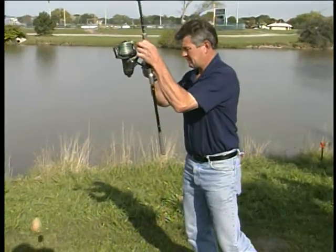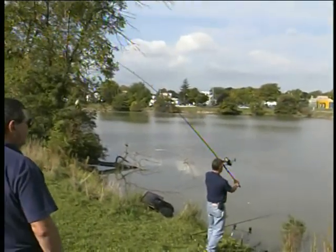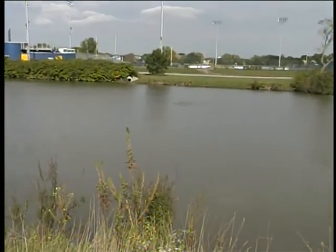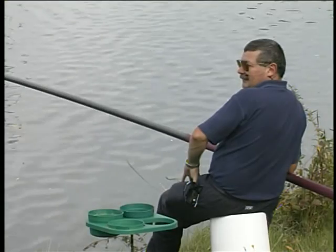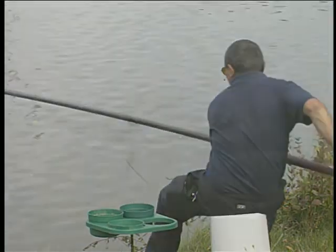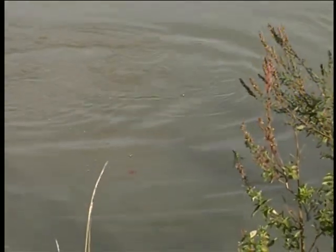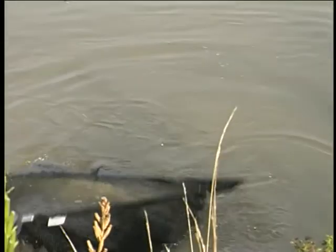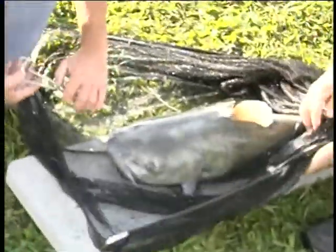And take off with it. You do need quite a powerful rod using this method. He lines up with his marker and there it goes. And that big booming noise is the ground bait — it really holds onto it and sinks to the bottom. Ray's got one on! This is our first catfish, which I think is my brother Ray's first ever catfish. And he's caught it on a small method feeder.